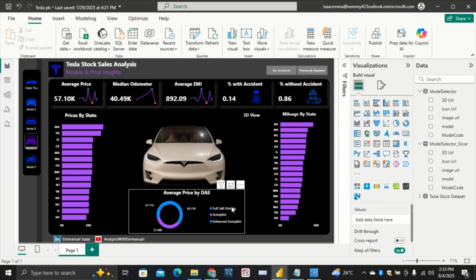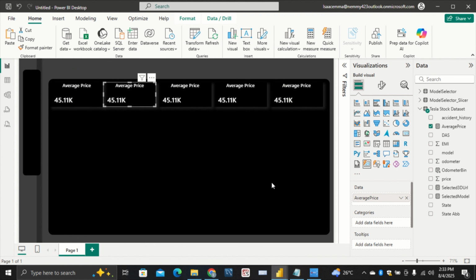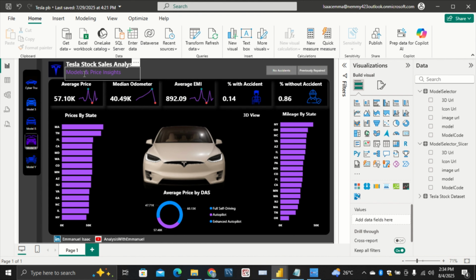The next thing we are going to be doing is the median odometer. So this is the median distance traveled, the median mileage. There is a reason why we use median instead of average or mean. It's because using the median will give us a better result. Let me brief you sharply on it. For instance, when you have one odometer of one particular model to be 15,000 and another odometer traveled to be 150,000.